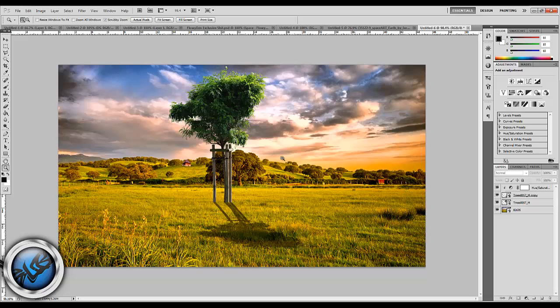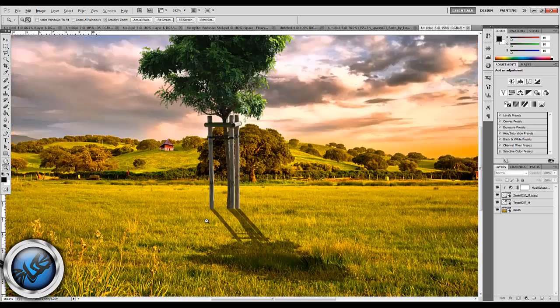Today I'm going to be showing how to make a shadow in Photoshop. Basically, what the shadow will look like is this. You see the default tree right here, and then the shadow and drop shadows. If you try to use a drop shadow for this, it won't look good, so this is how you have to make the shadows if you want to make the photo look more realistic.